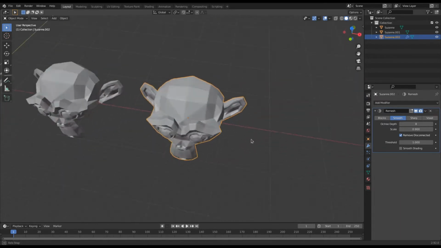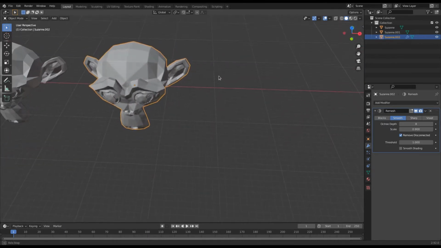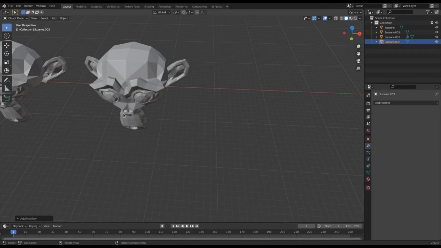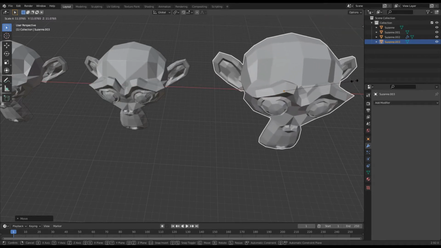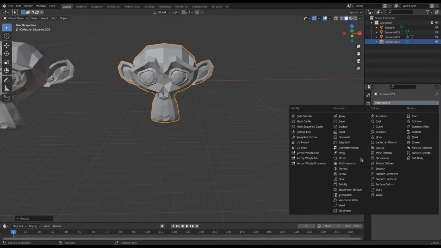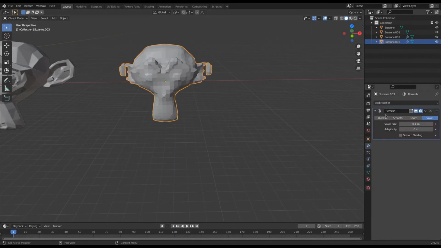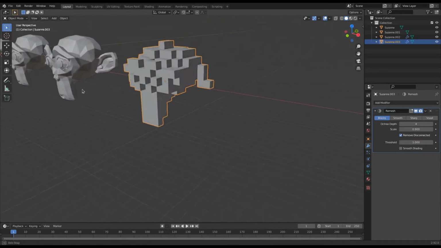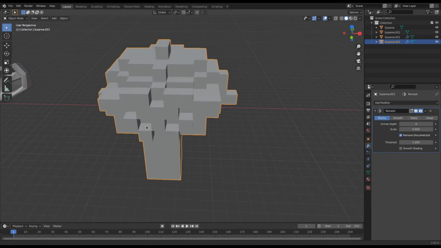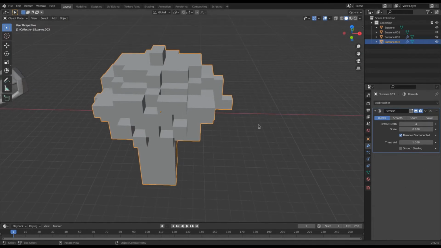And now we will look at our last remesh tool. We'll press Shift A to add in a monkey head, and I will move this along the x-axis again, all the way over here. Then we'll scale that up. That's a good size there. Now we'll add the remesh, and we'll click blocks. Blocks, as you can see, basically takes it and splits it up into various block sizes that are all the same size. They're cubes.